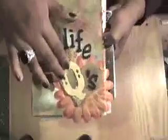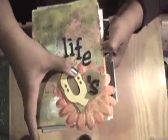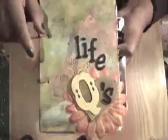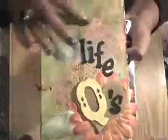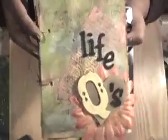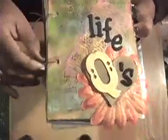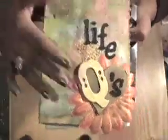And then I used a dollar store stamp. My Q isn't quite glued down yet, but it'll dry. I used a chipboard heart and I covered it with printed paper, and then I used some Thickers. And you saw me tear out pages. I often go to secondhand shops and buy old books. That poetry book was $1. So I figure I'm recycling it into art, so it's not so bad when you tear out the pages. So that's my cover for Life Cues.